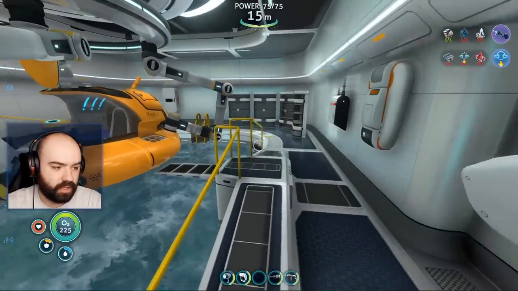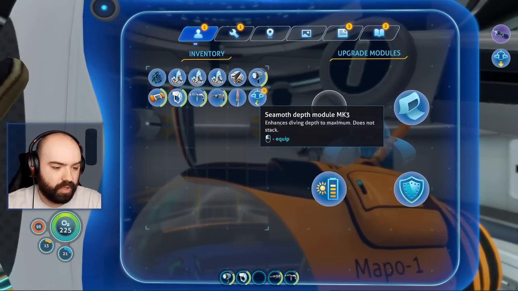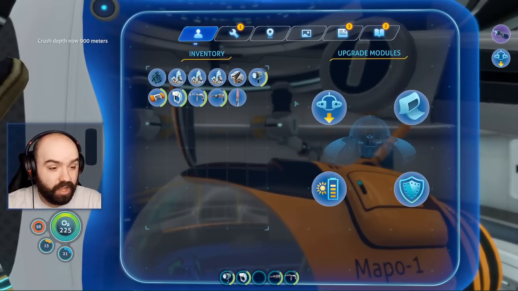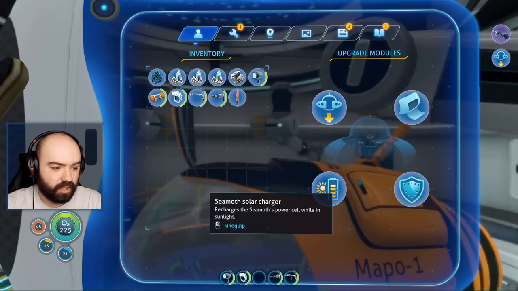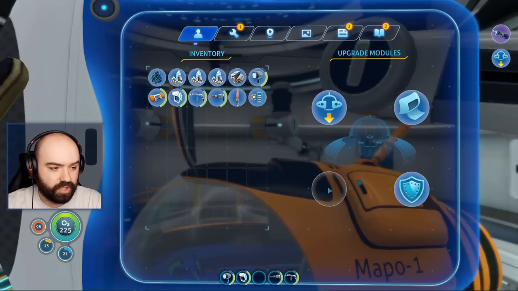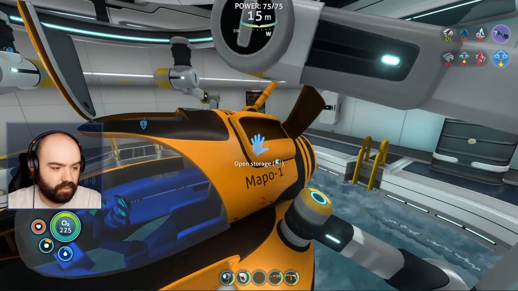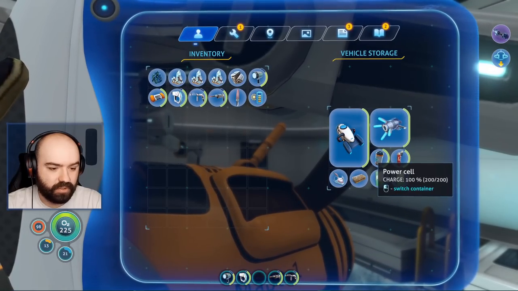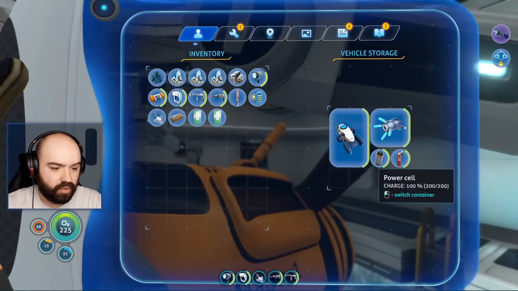Barely got to even enjoy Mark 2. It would be great if it did stack. 900 meters! Hell yeah, I'm terrified. Okay. Which means we're going to be going deep, which means we're going to take this solar charger off, because this the power cell, we're going to keep a spare power cell in here anyway for now, which is a good move, I feel.